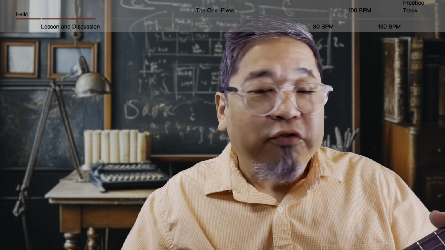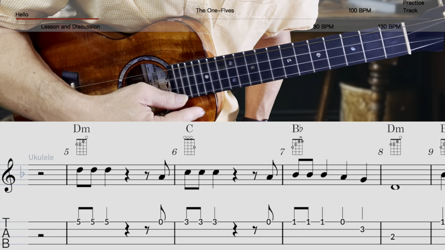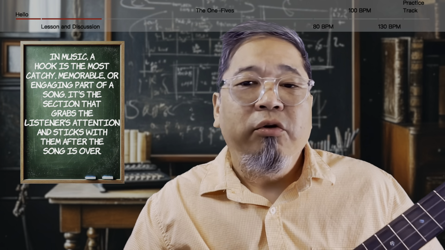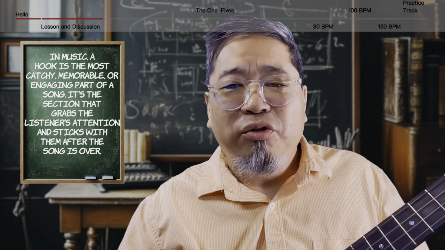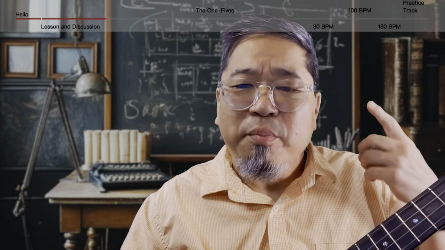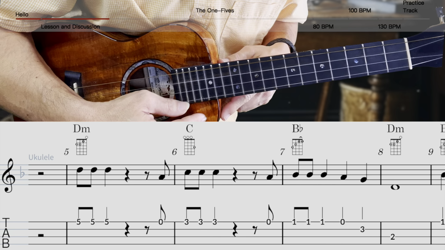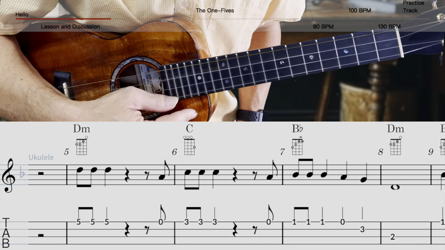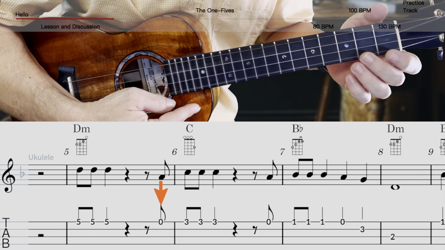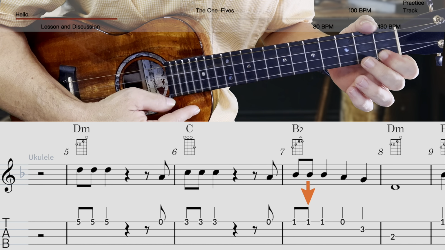Now if you look at measure number 5, you're going to notice that here we go again. Same thing, just like a lot of songs in the world of music. The theme repeats itself to get your listener more attached to the song. This is called the hook. This is the part of the song that people remember when they walk away from it. So let's take a look again at measure number 5, which looks exactly the same as measure 1. 5, 5, 5. Rest, rest, 0, 3, 3, 3. Rest, rest, 0, 1, 1, 1.